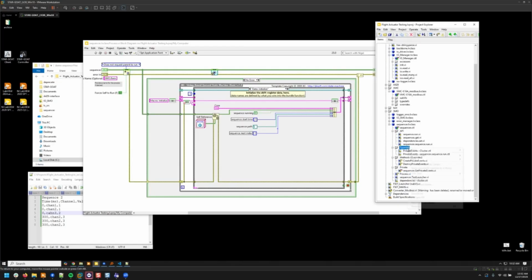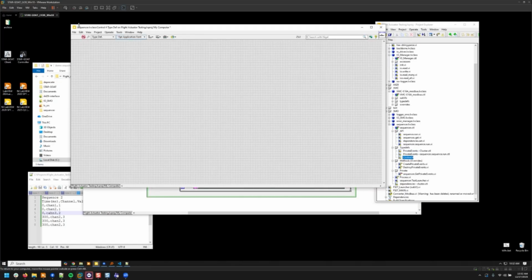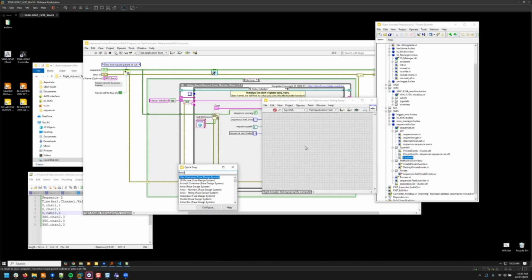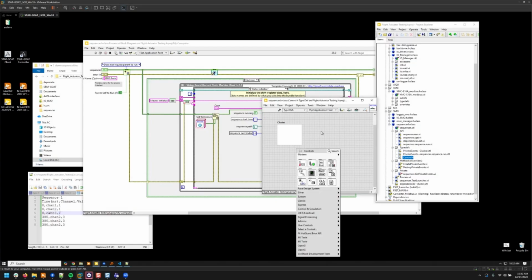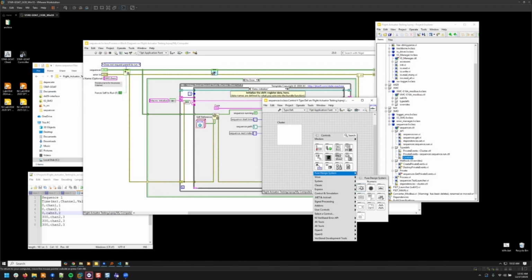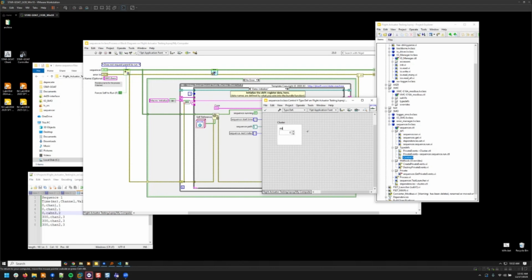And then we're going to need a new type def, which will be a cluster that is going to be the data structure of our sequence, right? So that's going to have a numeric for start time, and then it's going to have a string array of channels and a numeric array of values.